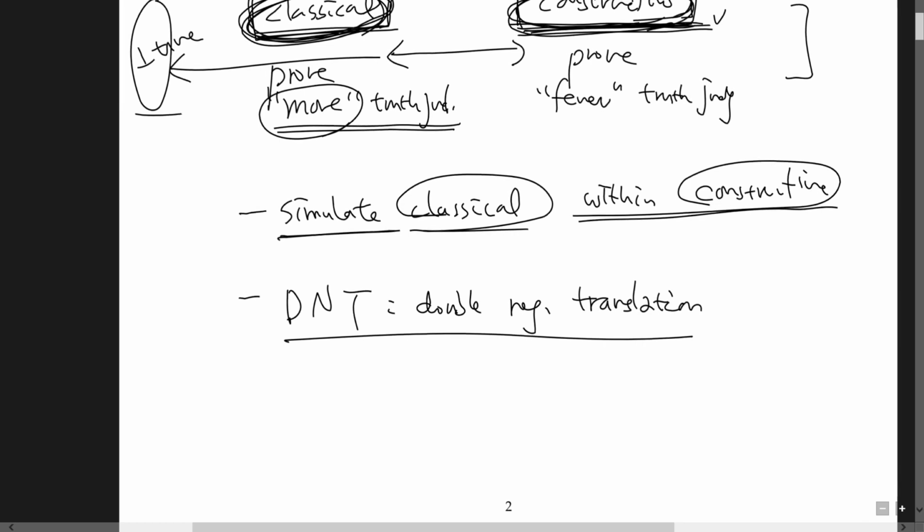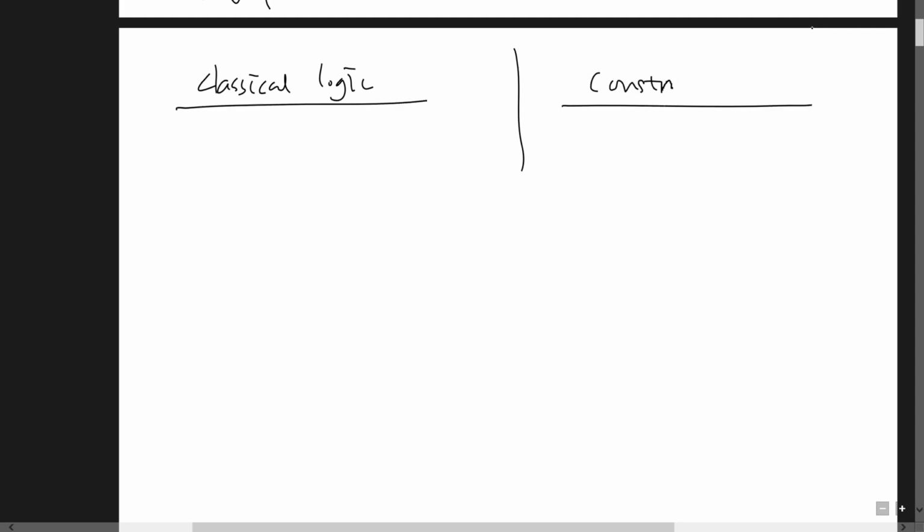So let's see how this translation goes. Here we have classical logic, and here we have constructive logic. The idea behind this double negation translation is that we'd like to translate a proposition or formula A in classical logic into A circle.